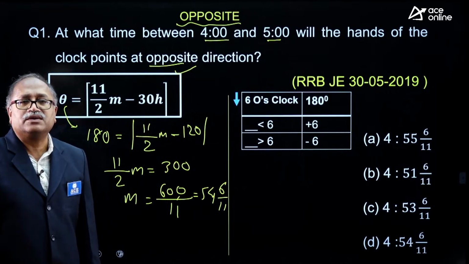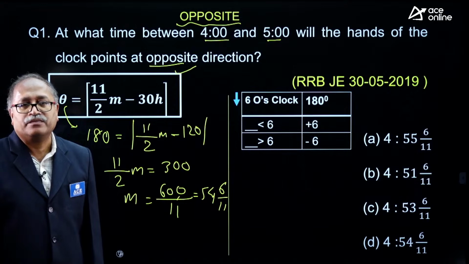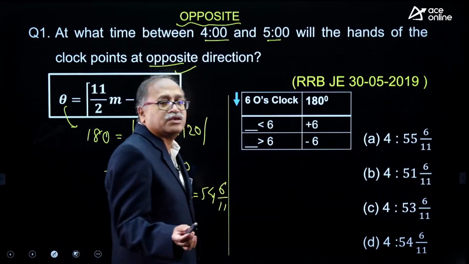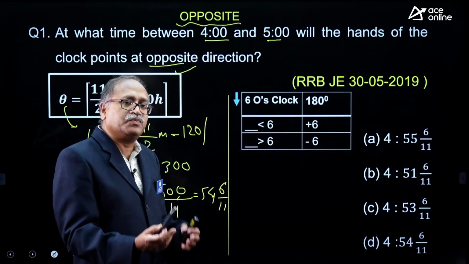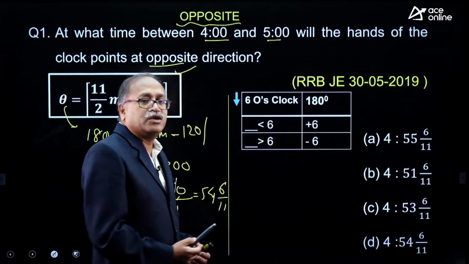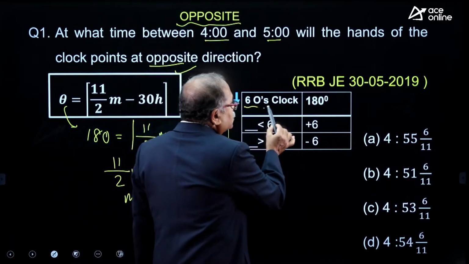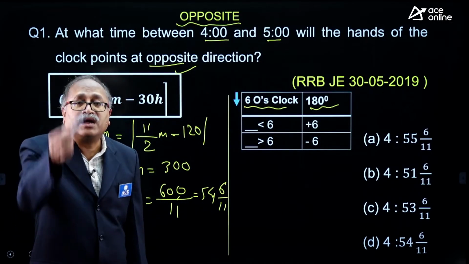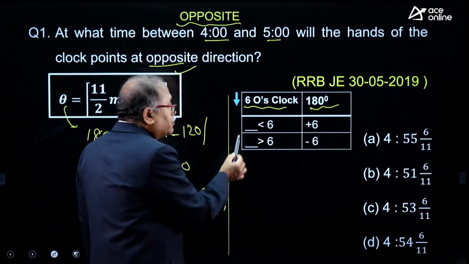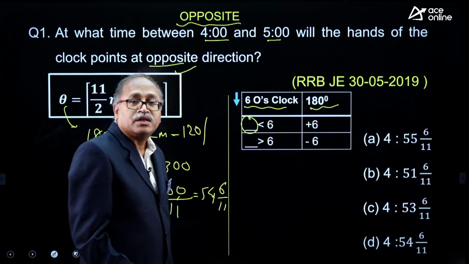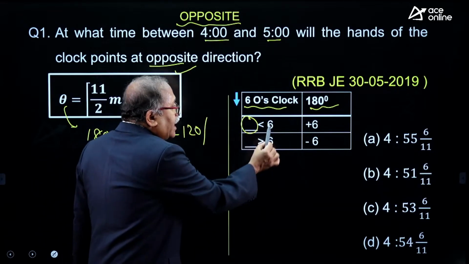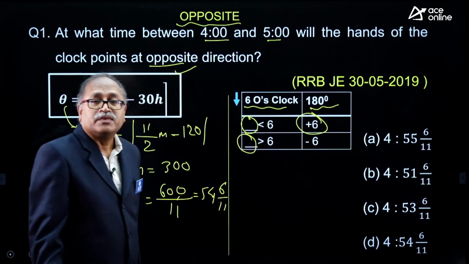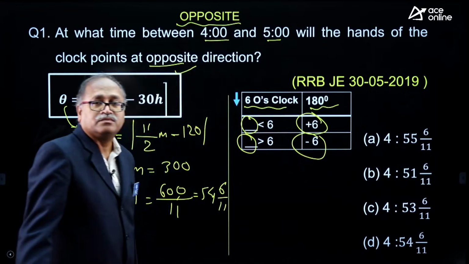I will not do this calculation, the way my competitors do. Look at this small fact and learn it, my dear friends. It's a competition; I have to take every inch of advantage over my competitors. Whenever it is 6 o'clock, the hands of the clock are opposite by themselves, in a straight line. But when the time given is less than 6, simply add 6 to it. When the time given is more than 6, subtract 6 from it.